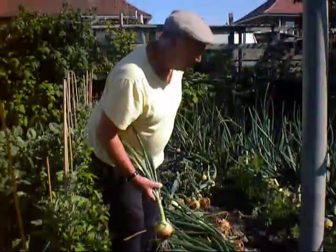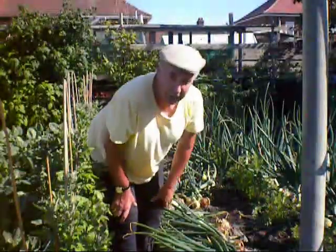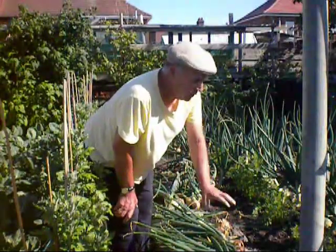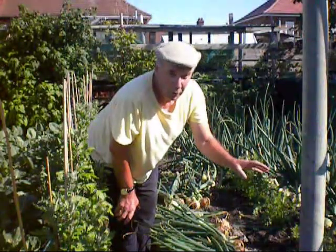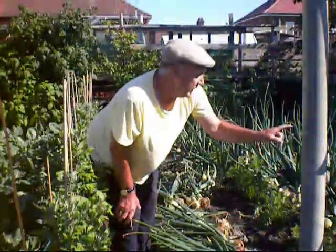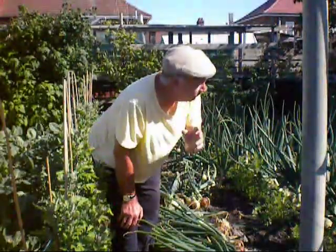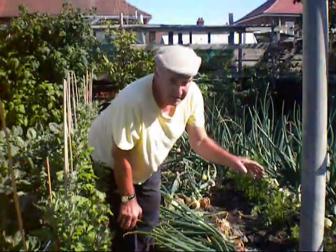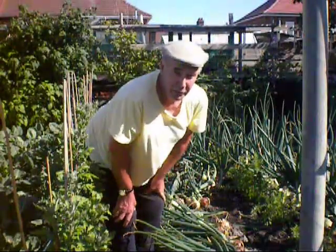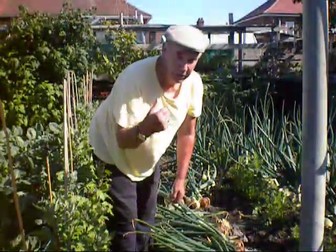Another main thing to do this week is to get the Japanese onions up. There's a lot of people inquiring online about these — they're the overwintering onions and they're quite an easy crop to grow. Keep them weed free, make sure you keep them watered in the winter, especially if you're using the red variety like the Electric. If you let them dry out in the winter, they will bolt.